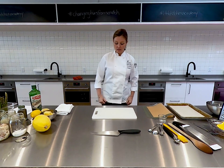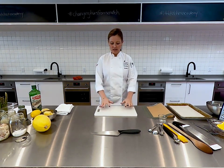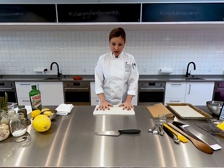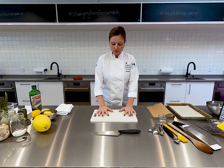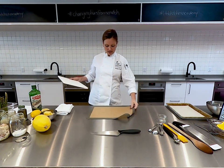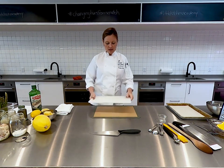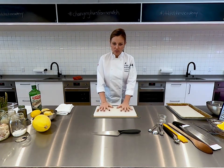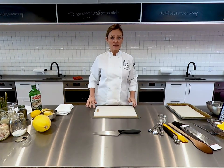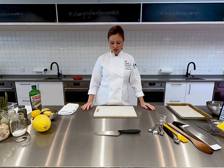I'm missing our sticky mat. At Little Kitchen, just one of the ways to be safe, we use a sticky mat. Your cutting boards generally will slip a little bit on a work counter at home, and we don't want them to slip. We line the sticky mats along the edge of our workstation and put the cutting board on top. If you don't have a silicone mat at home, a damp kitchen towel will absolutely work underneath your cutting board.